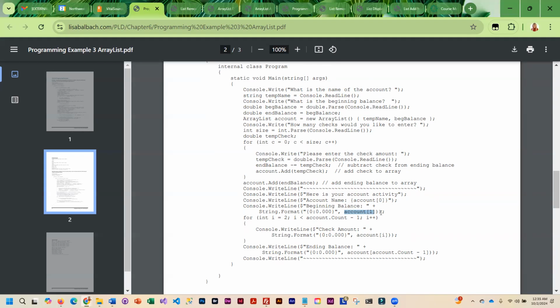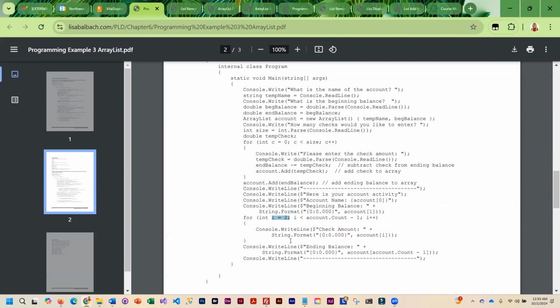After index 1, until we get to the last value. So between index 1 and the last value, those are all the checks that we wrote. So we're going to start indexing at 2. And then we're going to stay in here until we get to the last value. Okay, and so those represent our check amounts.